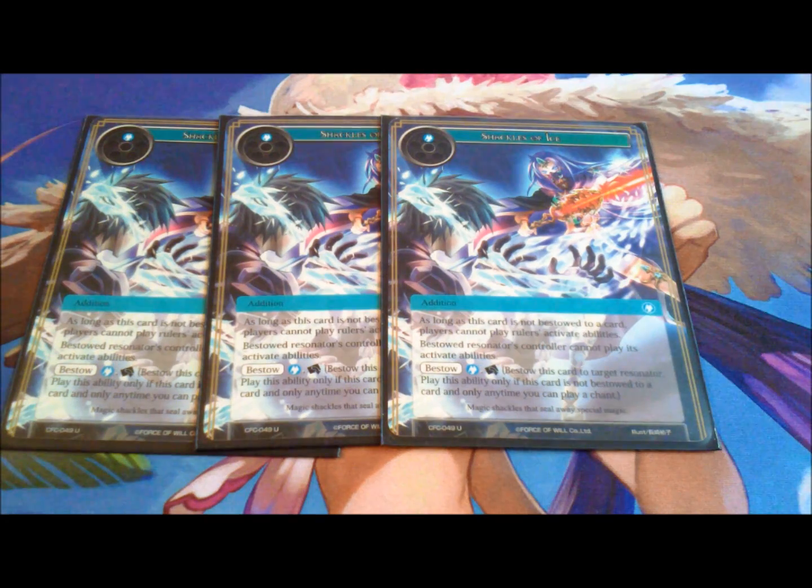So let's get into our sideboard. And first off, it's 3 copies of Shackles of Ice. This is a 1 blue addition. And as long as this card is not bestowed to a card, players cannot play activate abilities.